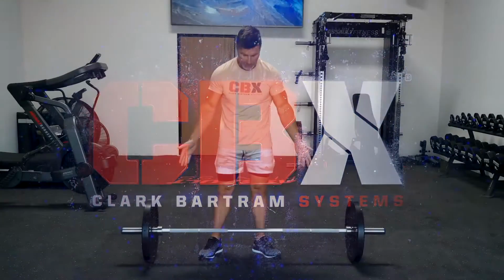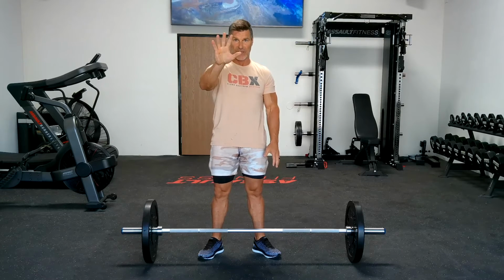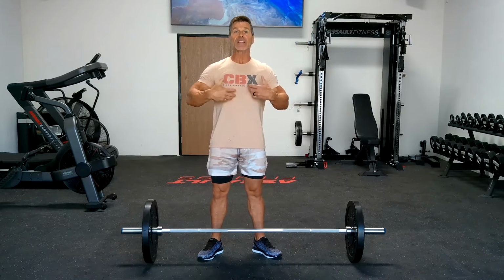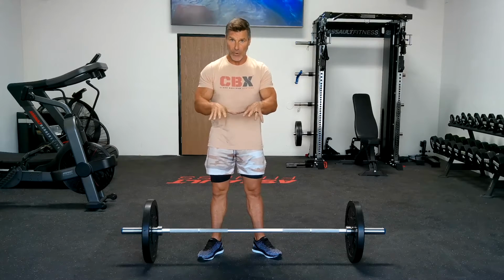So obviously, we have a barbell, and you're gonna load it with the amount of weight that is appropriate for you to complete 5 different exercises in succession with no rest between sets. So my first bit of advice to you would be, don't bite off more than you can chew. This is not about proving yourself how strong you are. This is about really getting a metabolic workout and taking your body to another level. So my recommendation would be to start with a lighter weight.